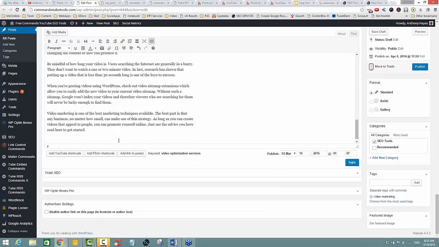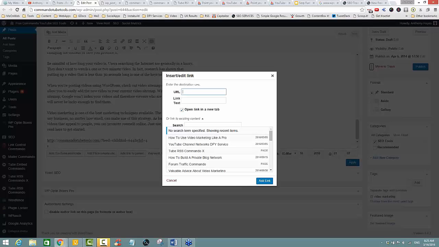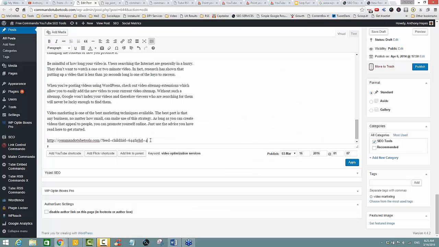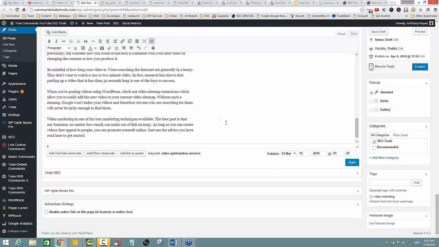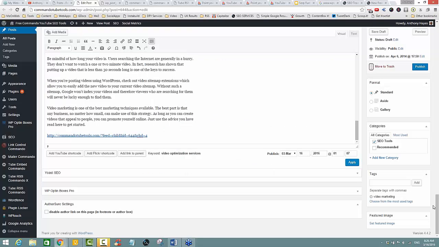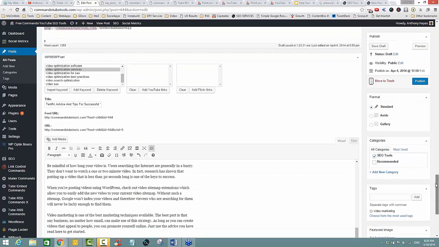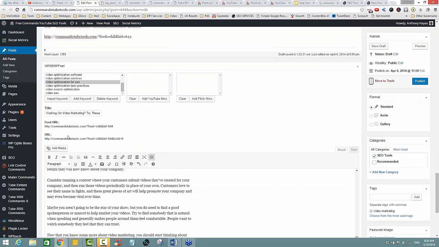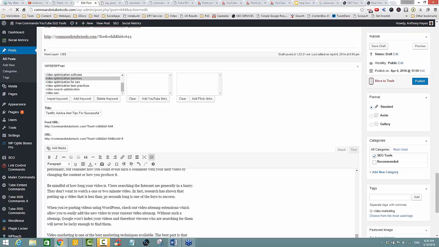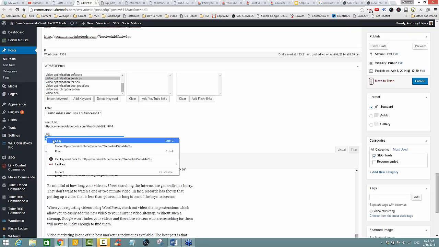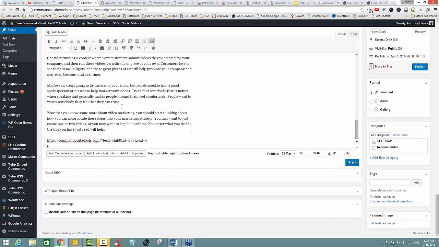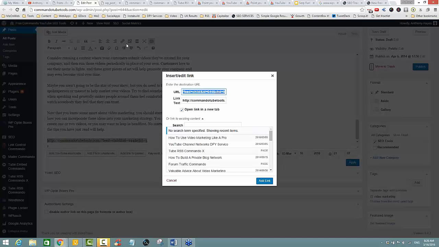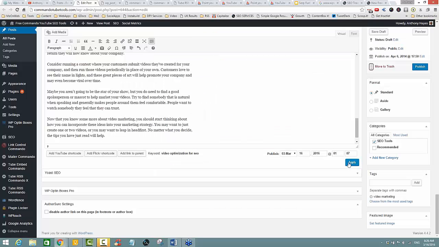So what we're doing now is adding silos to the previous one, and it's giving us, hold on a second, I forgot to highlight, it's giving us more internal links, built up strategically, so that we can keep all those links flowing through. Let me grab the URL from the previous post before I go to the next one. Almost there. Click on apply.